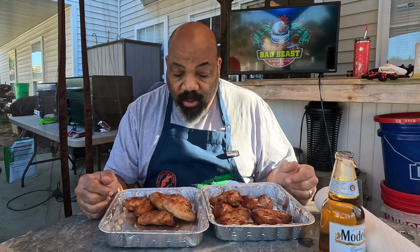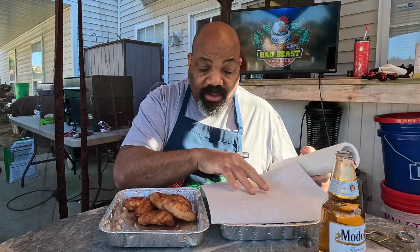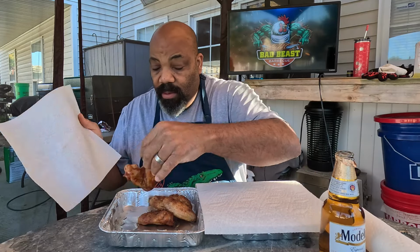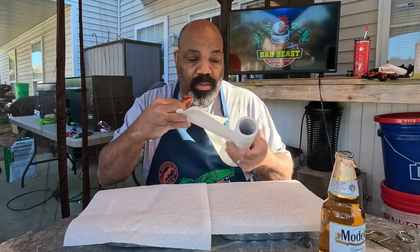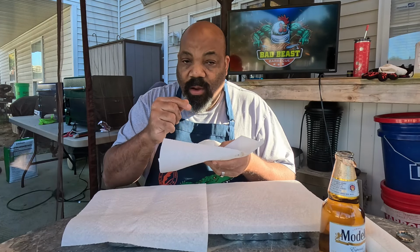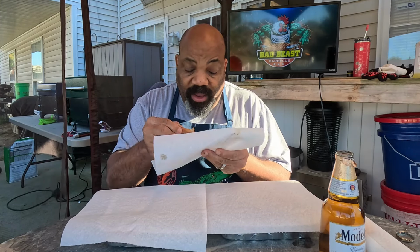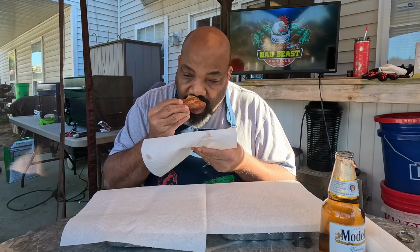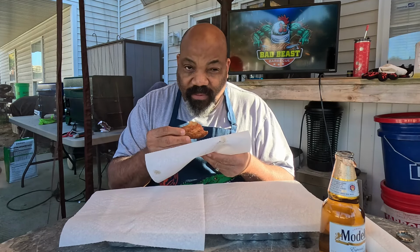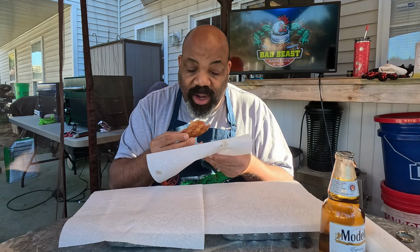Okay, so the first ones I'm gonna taste is the ones that didn't have the additional smoke. So we're gonna test out the ones off the AS350. I'm gonna cover this up just so the flies that are flying around in the gazebo don't come in and get their taste also. All right. So grab one of these, get a paper towel. Now, first of all, I gotta say that the skin is not as done as they were on the AS300. So I'm not quite sure if that was a different type of heat produced by the wood and pellet combination or just between the two smokers themselves, but they smell good. I can smell the SPG, but there's no indication of smoke. I know pellet smokers are hard to obtain a good smoke flavor and smell, and that's why we're doing these experiments, but let's go ahead and taste this one anyway.